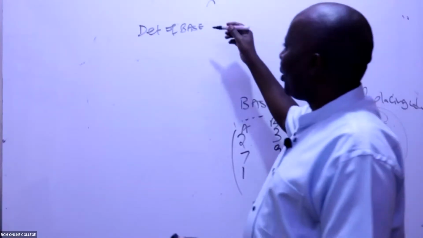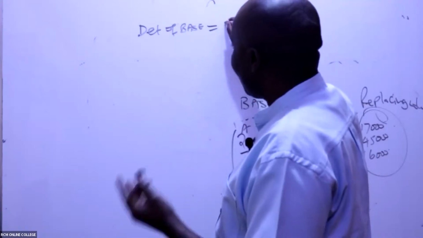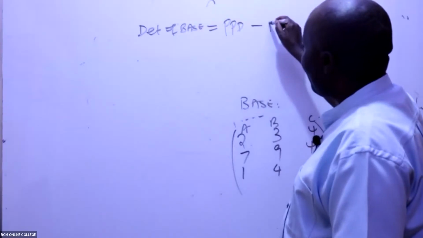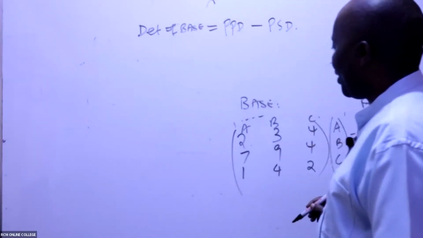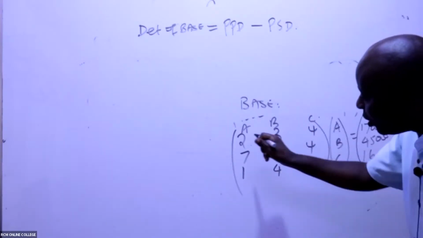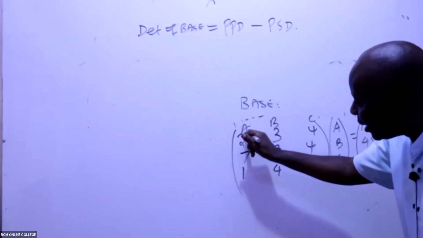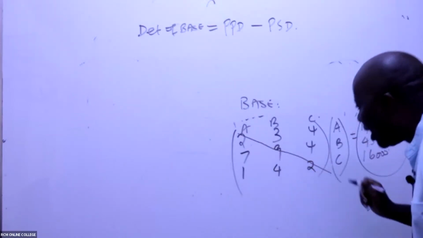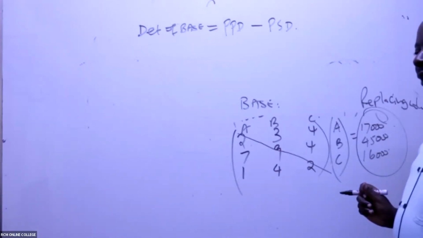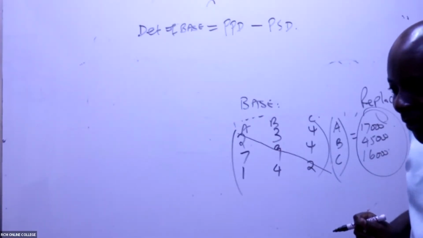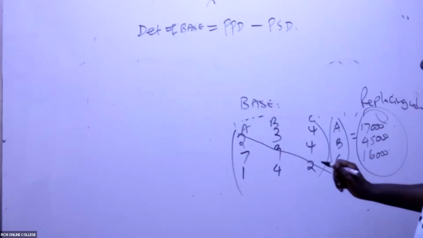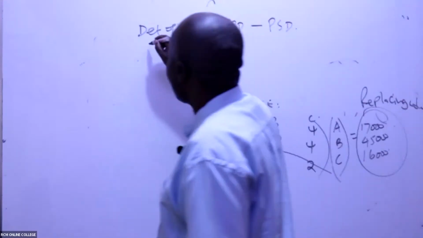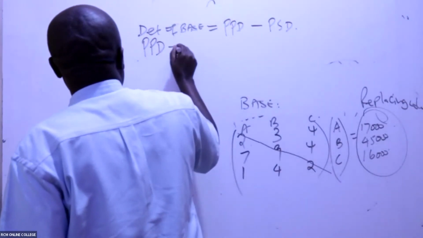So that is okay. I'll use two methods here. There are three methods actually, but I'll use two and then you tell me which one is easier. So it is PPD minus PSD. Remember, product of primary diagonal, slowly. Just identify the primary, the one that starts from the very first element. This one here, just slowly. So you come and tell us the product of primary diagonal.